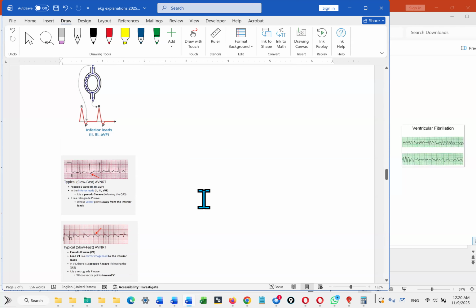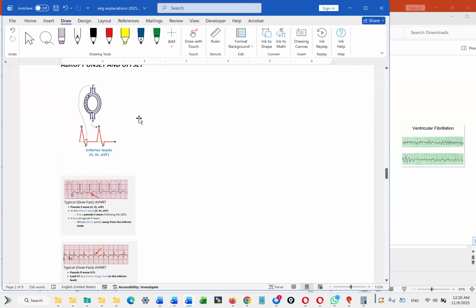There are 2 things you look for. Okay, and see, this is how it works. So the initial wave is going down, so we are looking at the slow fast type. The initial wave is coming through the slow pathway, and the second part is what is causing the retrograde wave, the wave that is going in the opposite direction. So the antegrade one is creating the QRS complex, and the retrograde one is creating the P wave.